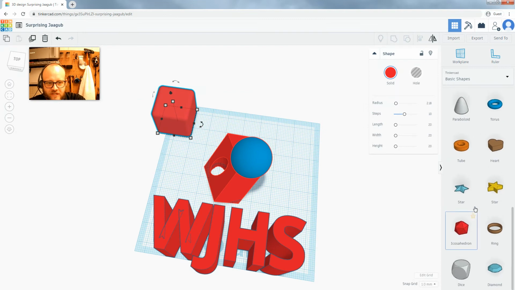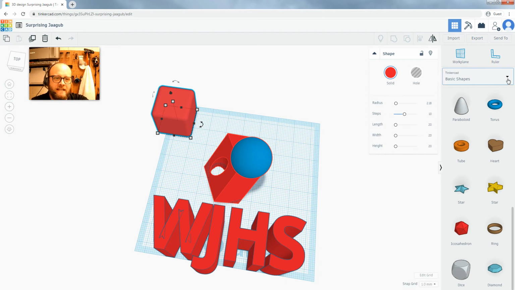And there are all these different shapes that you can use to combine together to build complex shapes. And that's the hard thing, is figuring out how can you take the complex item you want to build and break it down into these simple shapes that you then sort of combine and mash together.